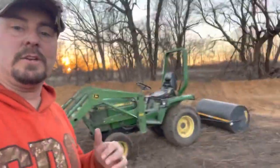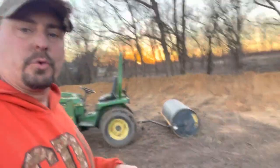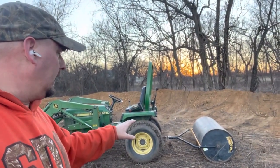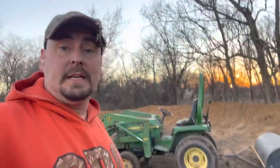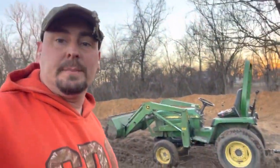Today what I'm going to try to do next is get it packed down. I need to pack the dam and pack back up next to it. I'm going to be using a little tractor with an interesting implement — a little pull-behind roller. It's only four foot wide. I put a couple hundred pounds of water in it, so it's fairly heavy. It does seem to help a little bit. We're going to be driving over it, trying to get it packed down.